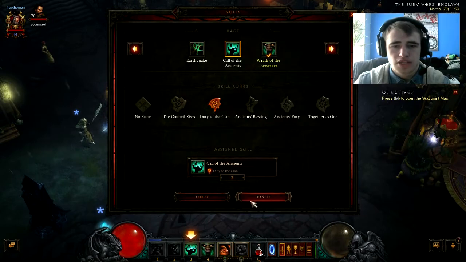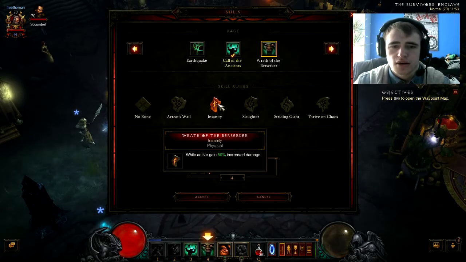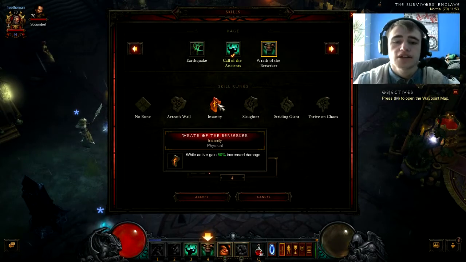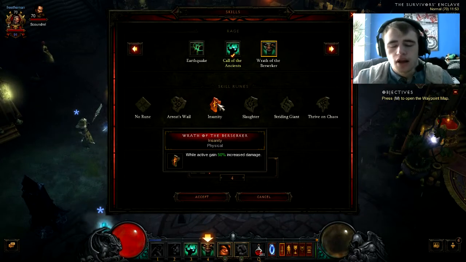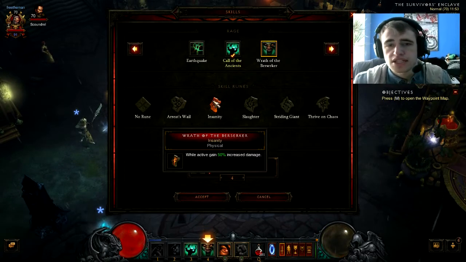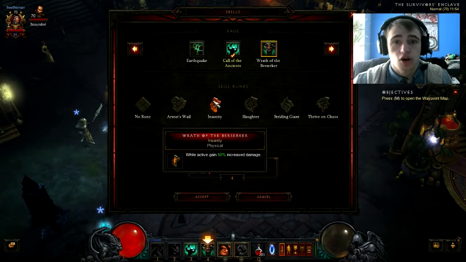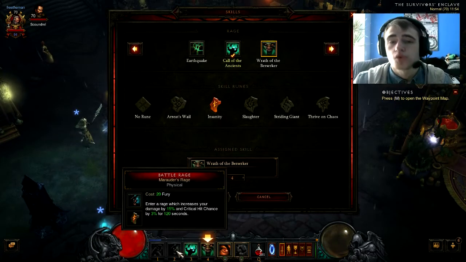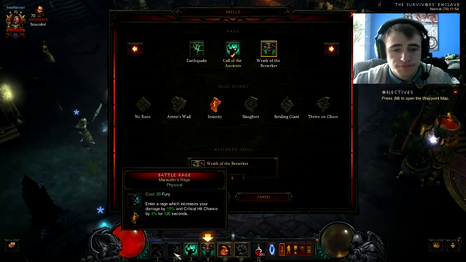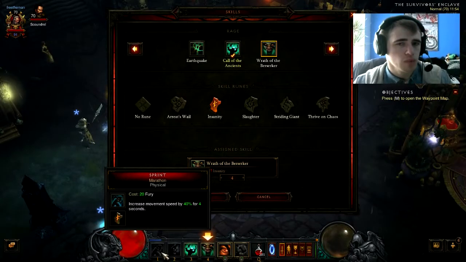But we're going to the next one, which is our Wrath of the Berserker with Insanity, where while activated you gain 50% extra damage. So if you think about it, we're using our Frenzy, which is stacking more damage, and our hits are getting a lot quicker, because the main thing of Frenzy is that you hit a lot quicker. Battle Rage is more damage, so it's stacked onto that as well, plus the movement speed.